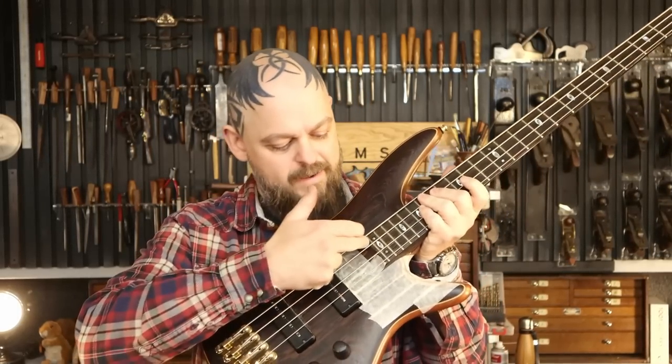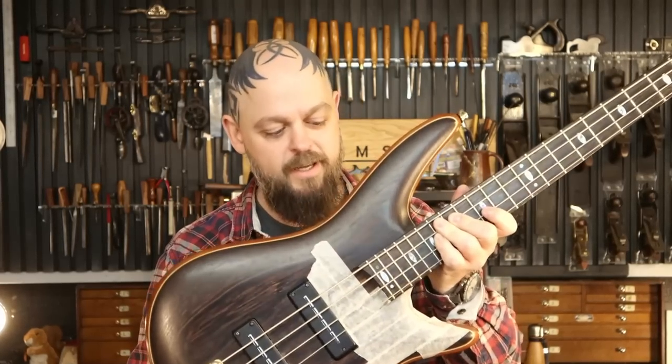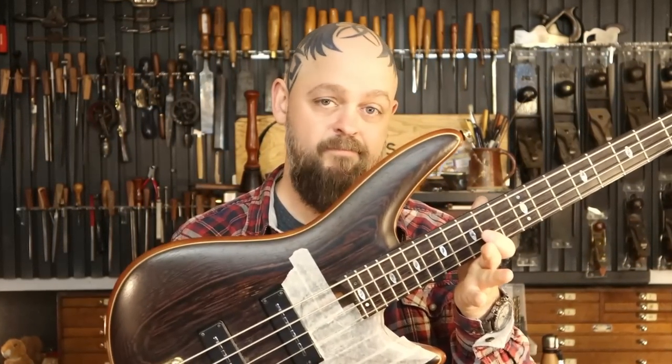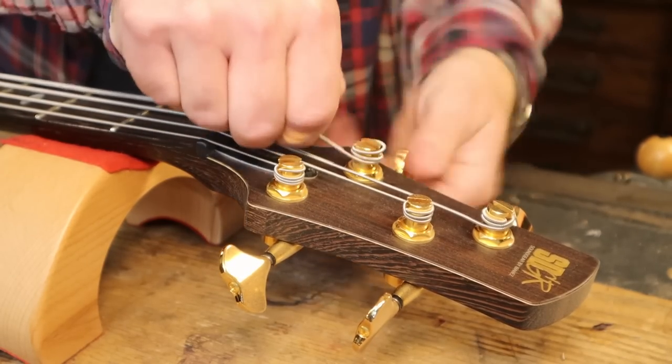and the client consistently smacks the top of the beautiful carved Wenge top of this bass while playing, and that noise is getting annoying. And well, they want me to carve it away, so customize away. Yo. Wow. Okay, that's loose.